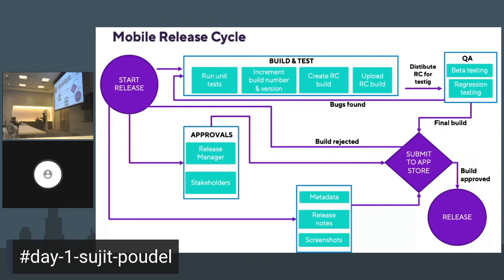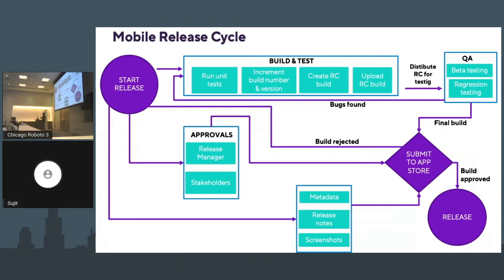Once it is there, you need to find a place to deploy that RC so that people can download it, and so that if you update your RC, they are notified that there is a new version of RC. The one that you're testing right now is already outdated. Test a new one. And for these, you could utilize something like App Center or stuff like that, which we used at Compass, which is my previous company.